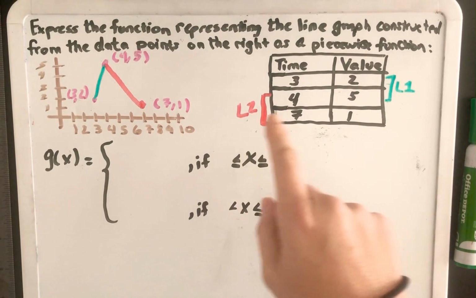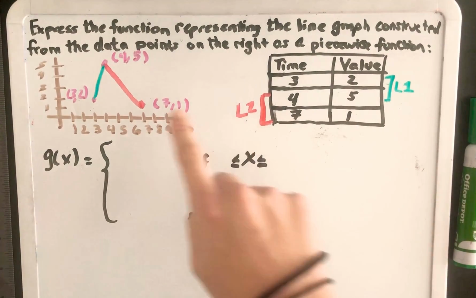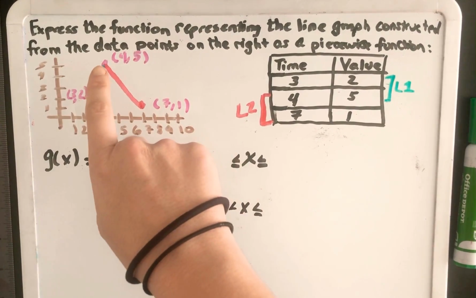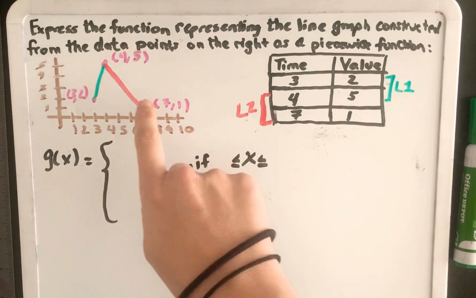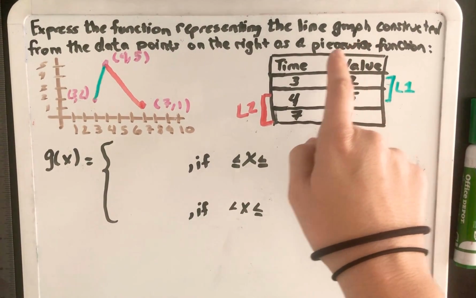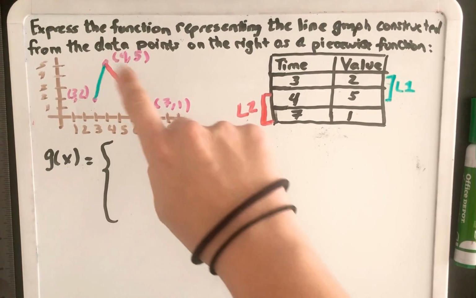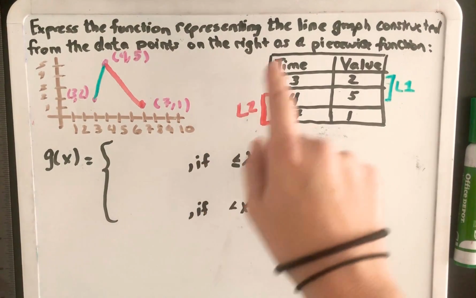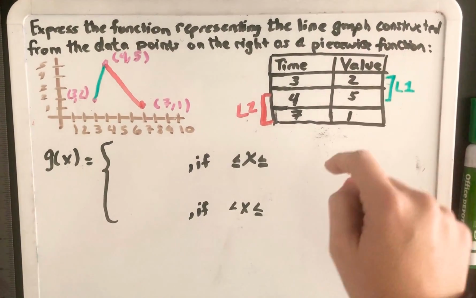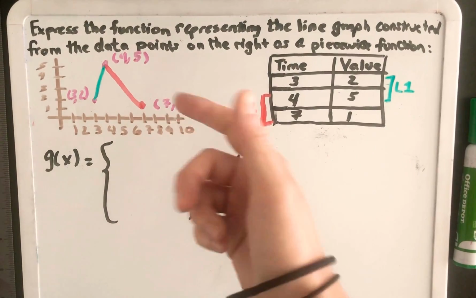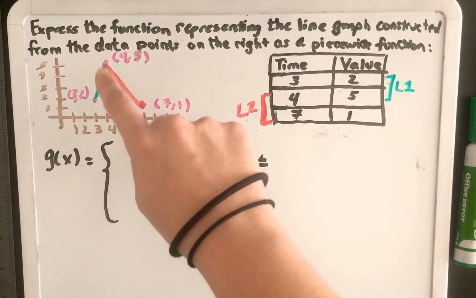It also is interesting to note that it turns out that at the point (4, 5), we should be, in fact, on both line segments, and that's because this is a line graph construction where we're simply playing connect the dots, okay? Whenever they tell you to make a line graph constructed with these points, that's what they're saying. Line graphs, by definition, typically connect the dots.